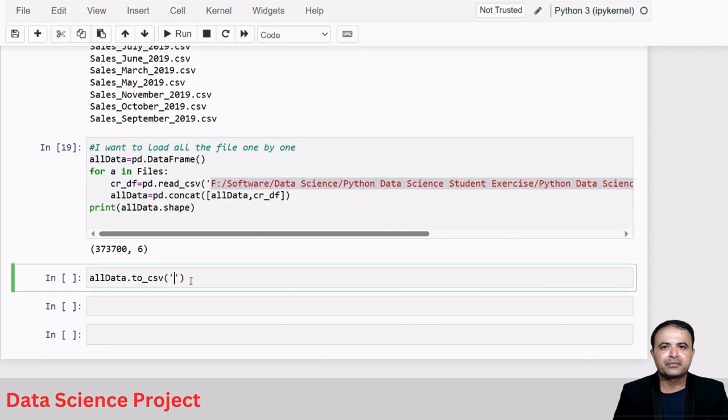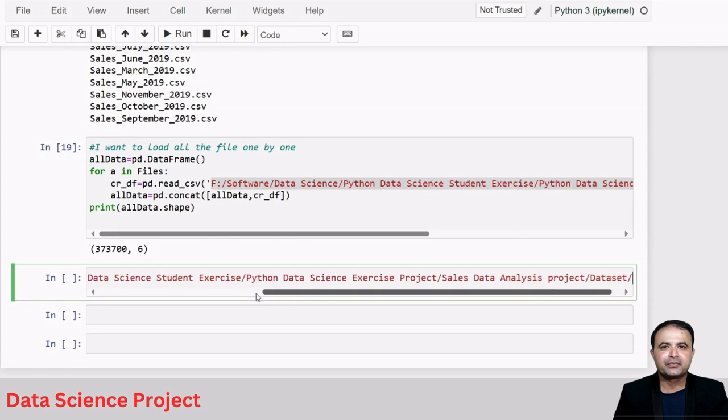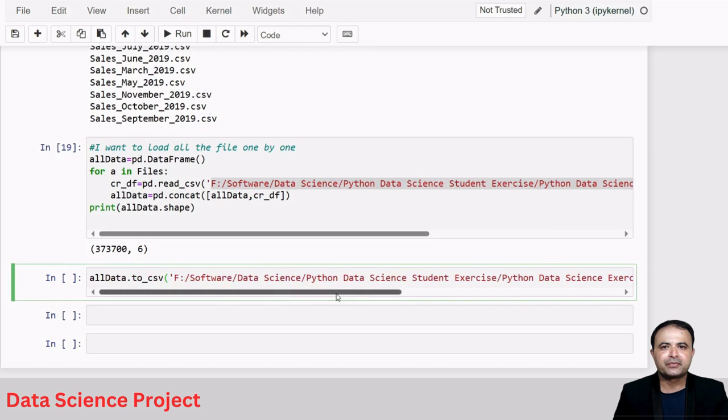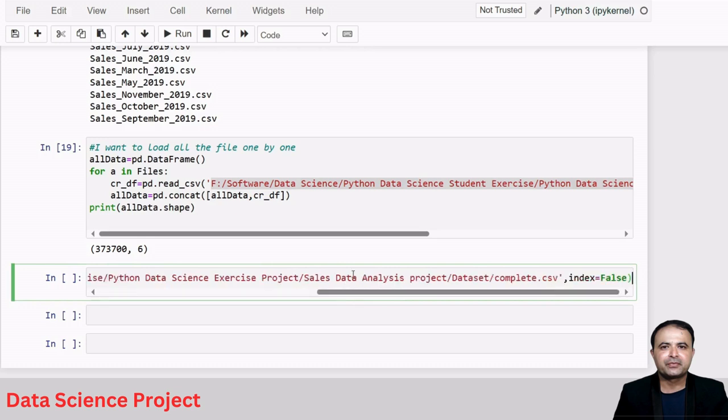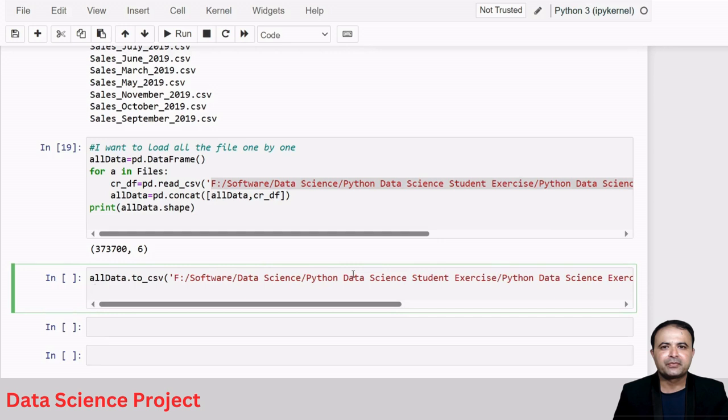I can pass the full path, and the data name is complete.csv, and index equal to, so I want to check out this data, like all data dot head.